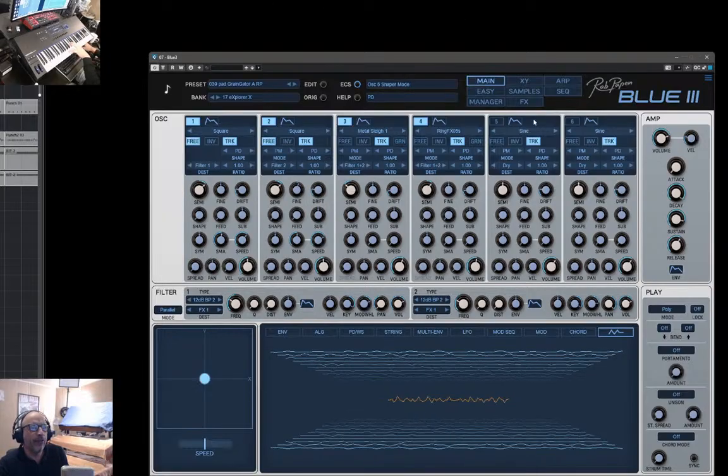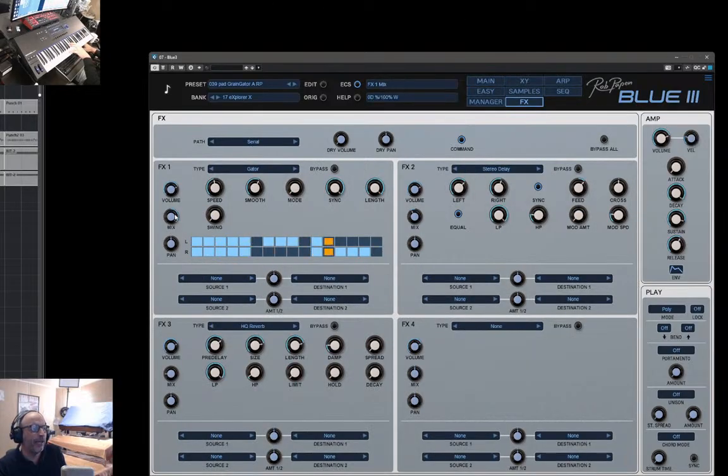So the Gator is far more active now. It's wet. You have the smoothing. Not sure if I should use a reverb. Yeah, it's nice.